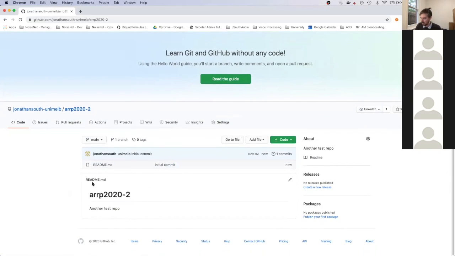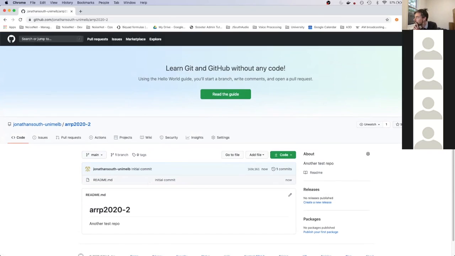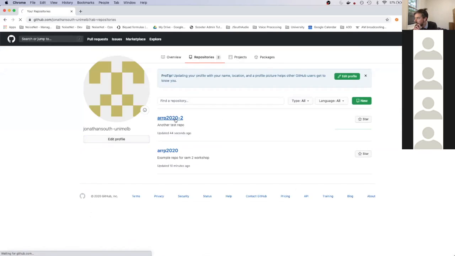So there's now a repo just with one commit in it with a simple little file here, a README. So what I can do now is hopefully we can both find this. Where's the, I don't use GitHub that often, just while I'm sort of blundering around. Where is the link?